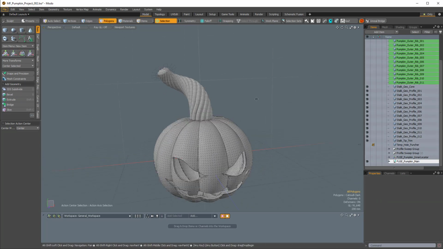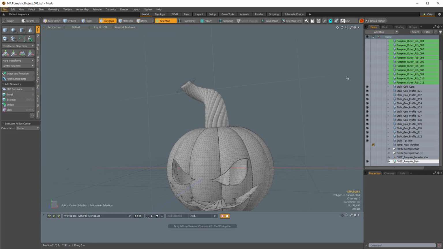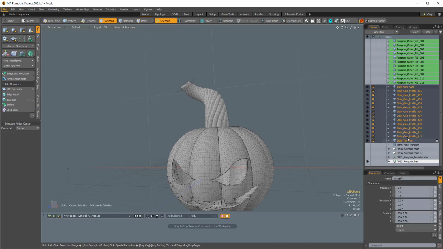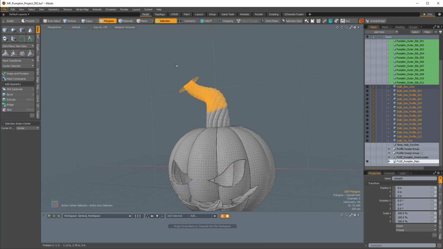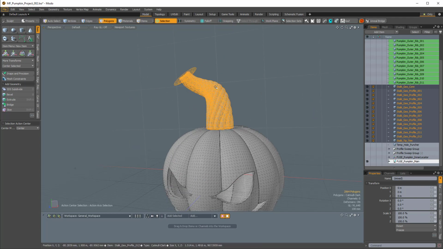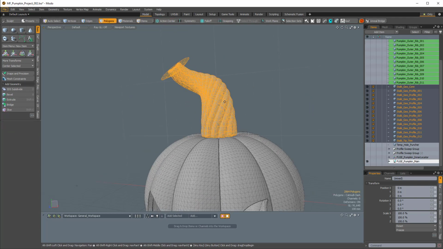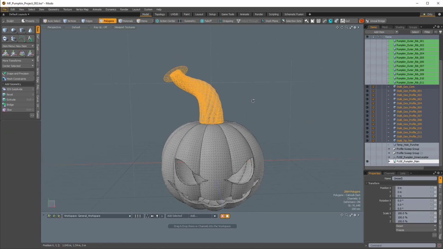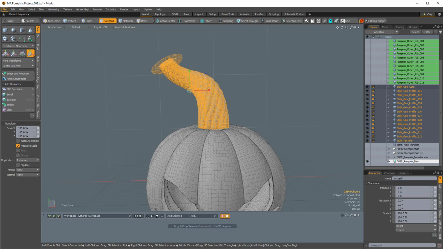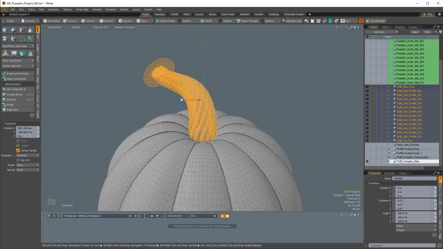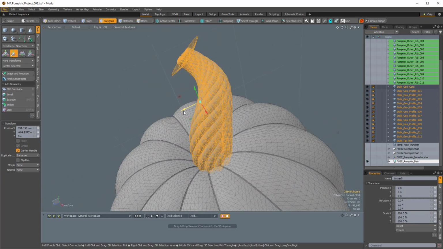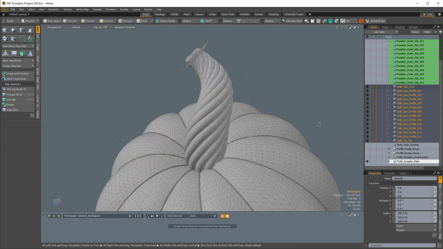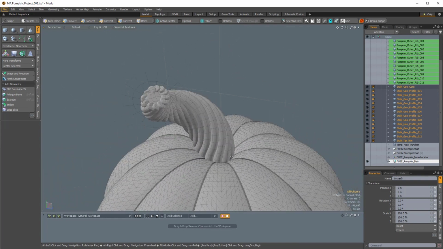It's just too big. So let me select all of these items in items mode or polygons mode, Alt S for selection action center. Let me try to scale these as it is. Okay, so that's working fine. So W for move, I'll just move these into place. So that's looking pretty good.